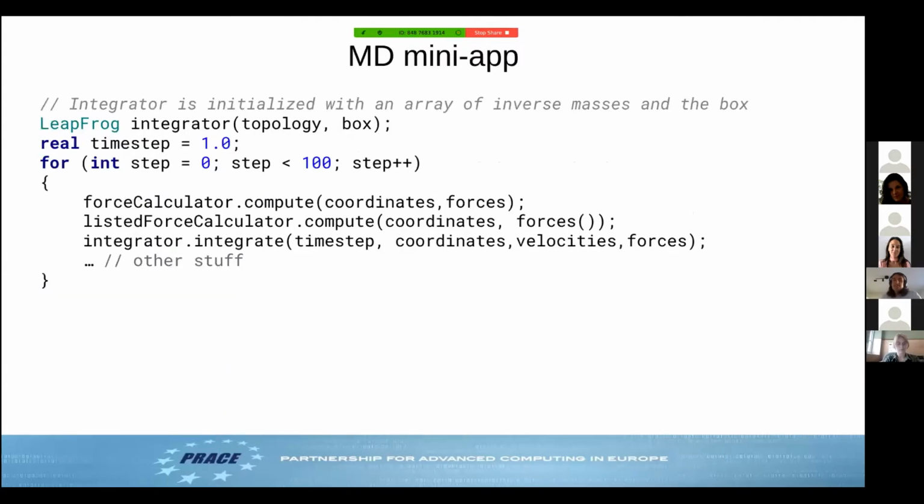And so the really nice outcome basically of this is that you can write an entire MD mini app on one slide. And if you ever take some time to go look at the GROMACS code base, the code in a file called simutil is a few thousand lines long. It has much more performance than this mini app, but this is something you can look at and intuitively understand. So you set up your non-bonded force calculator, your listed force calculator, and your integrator. And it's just a simple leapfrog integrator. And in one slide, you have a full MD simulation engine.